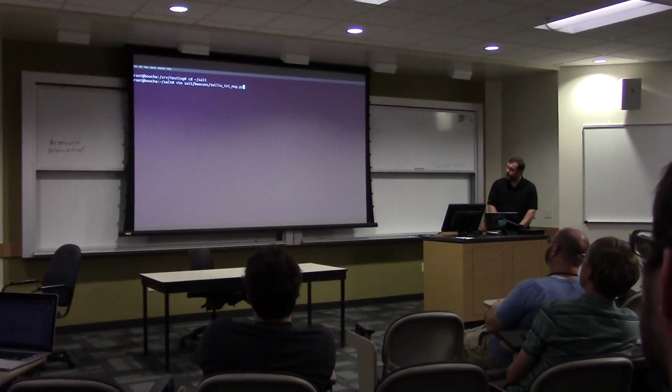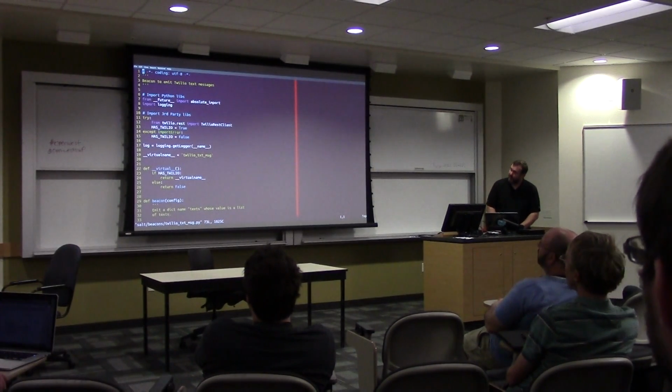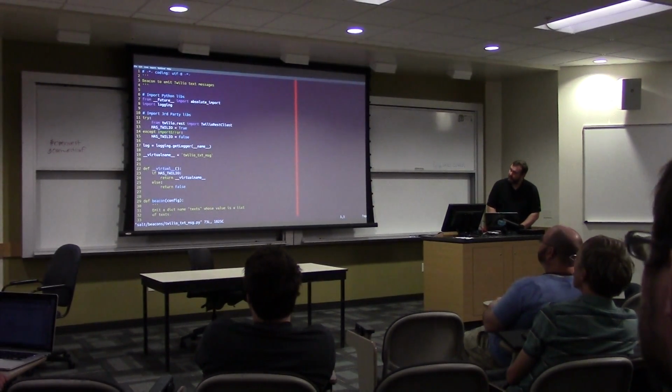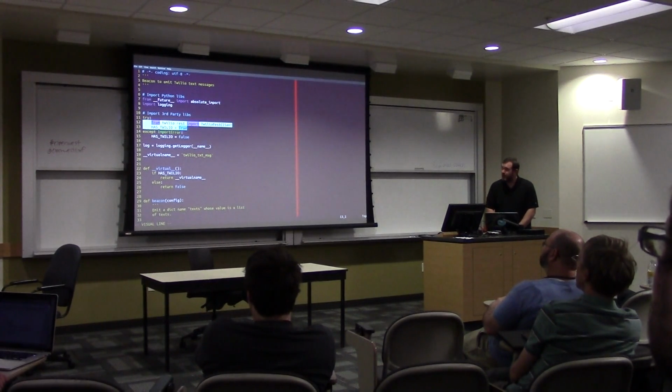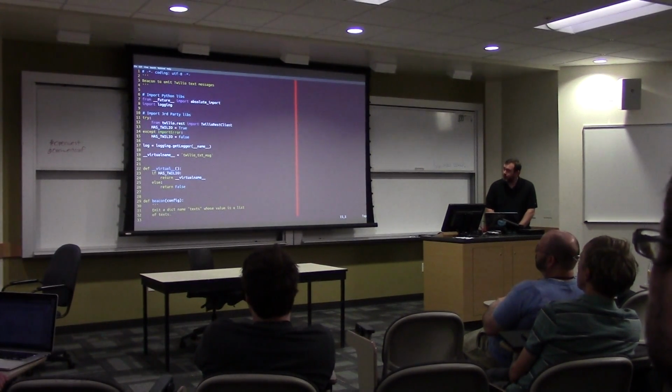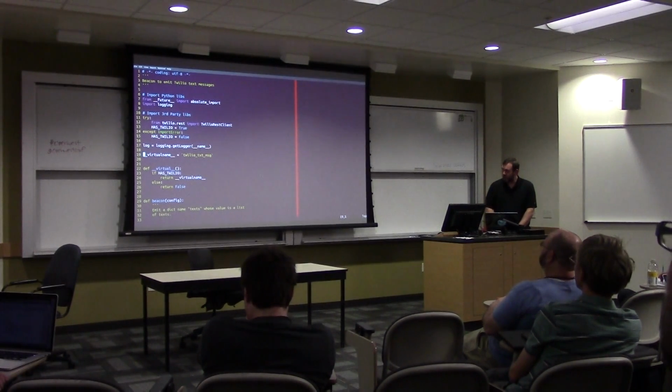Okay, so we have some boilerplate, some documentation. We're doing some imports. Here we're checking to see if we have the correct Twilio Python modules that you need to have installed. Setting up logging. This virtual name thing is a Salt convention for being able to name your file. It's not required, but it's kind of a convention.